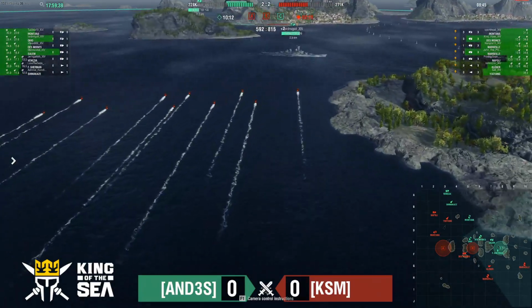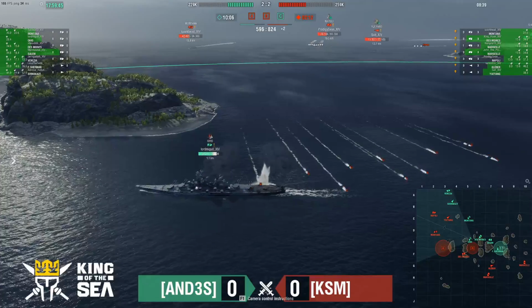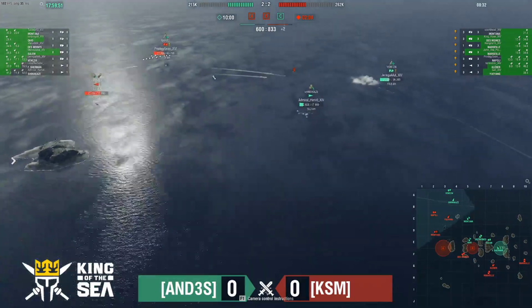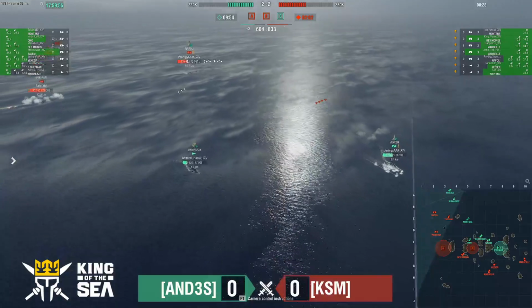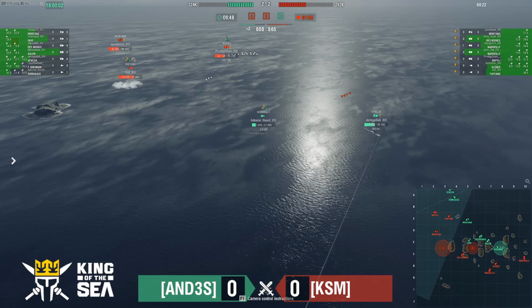Prodigy's going to take one Shima Torp in the bow, and that's it. He manages to dodge the rest of them. I'm not sure how Hanvel's Shimakaze got lit there. Getting close, over 800 points now for KSM. And he started out this game with literally assassinating one of KSM's battleships for basically free almost. I mean, they were gifted on a silver platter.